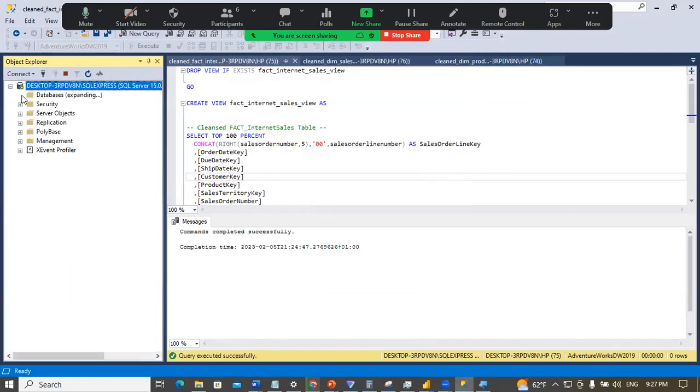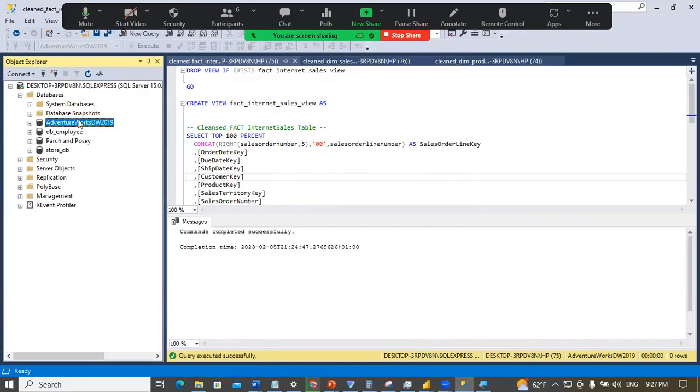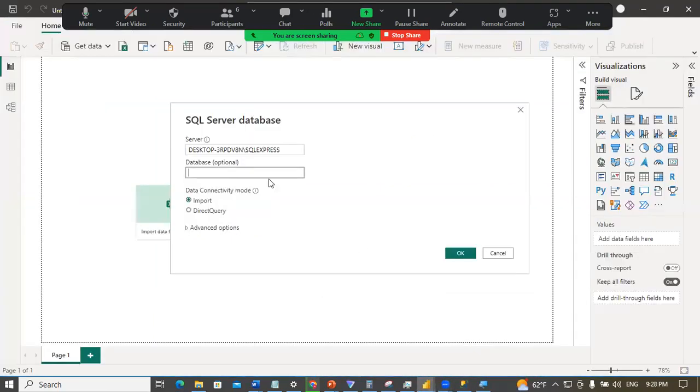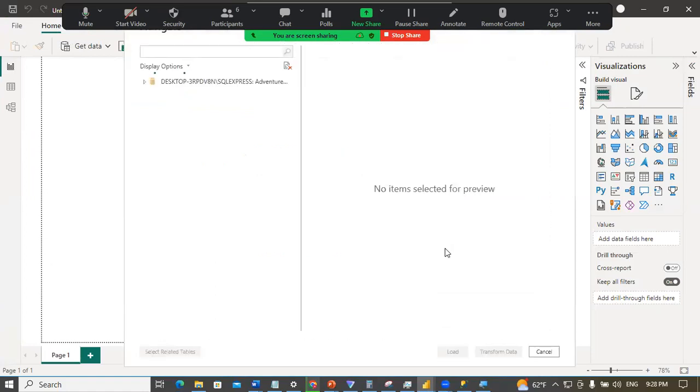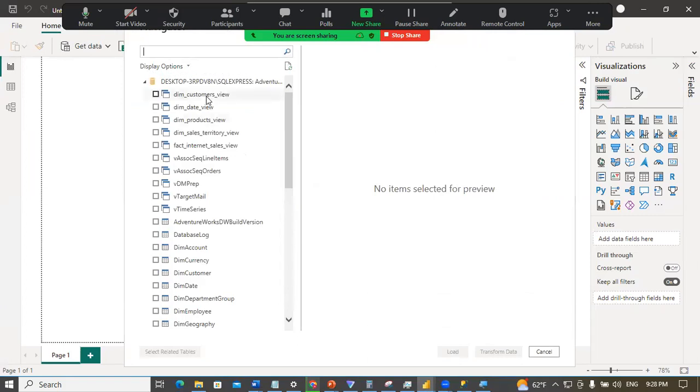and I come down to databases. Just click on this twice and copy the text there. Take that to Power BI also. Database name, and I hit OK. So I'm doing an import, right? Import. So I hit OK. And this should show me all the items that are in the database, the tables, the views, etc. So here you can see my views, right?